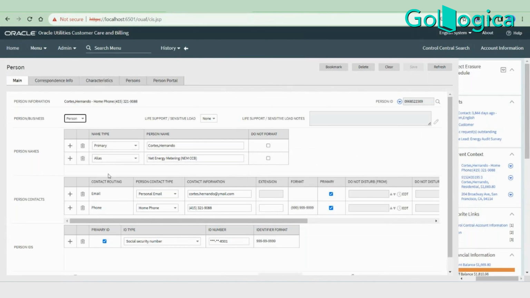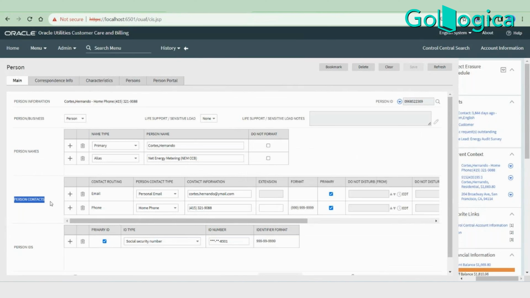Okay, then you have an alternate name, and this comes under the person. If you say CI underscore PER NAME, you will find all person IDs with the person name. Then you can say name type primary or name type alias. So you can query where name type equals primary, so only your first name will come in the report. That way you can find the person table. So one, the person table, comes into the picture.